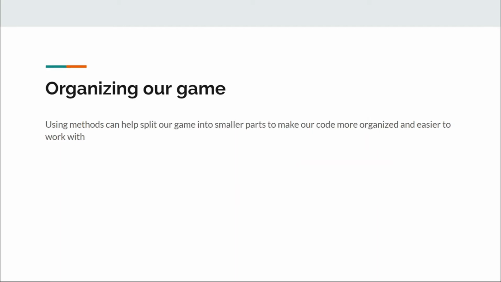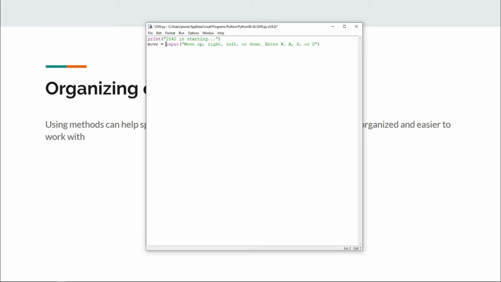So if we go back to our file, let's create some methods at the top. It doesn't matter where we place the methods, but I'll put them at the top.